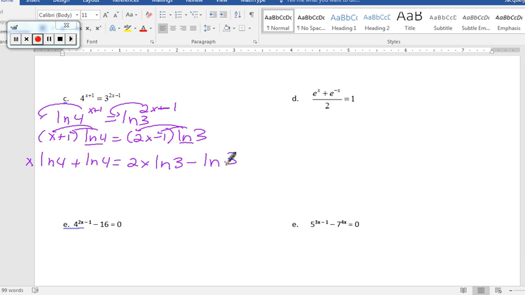And just like in any algebraic equation, these are just numbers here and here. We're going to get the numbers on one side and x's on the other. Alright, so bring in the 2x to the left, and we're also going to bring that natural log 4 over to the right. At this point, just like in an algebra problem, I want to isolate these two x's. They're common to both terms, so we're going to factor them out.